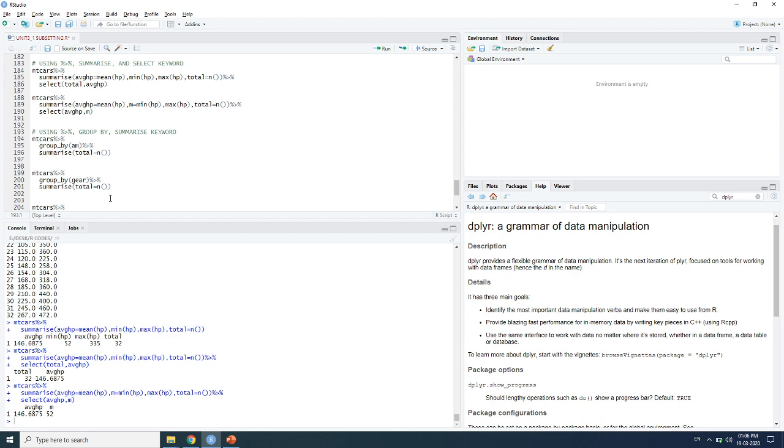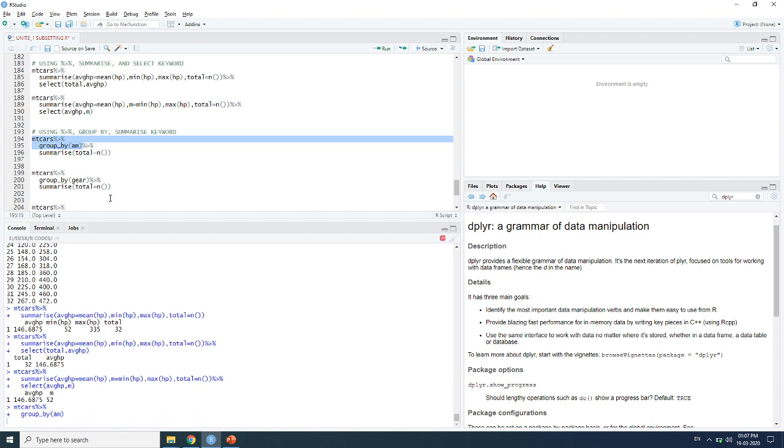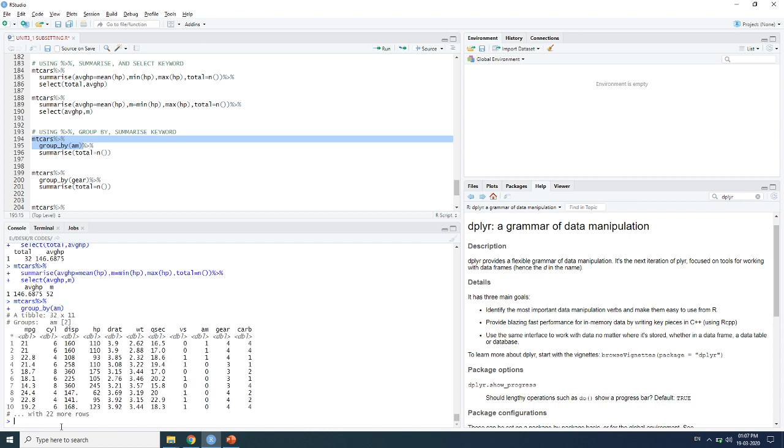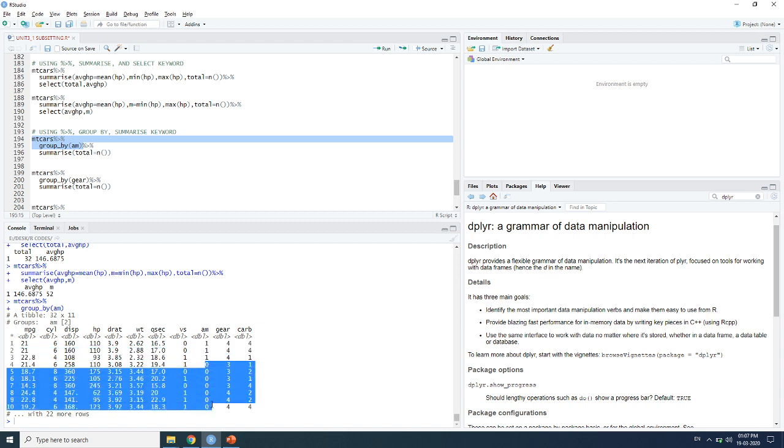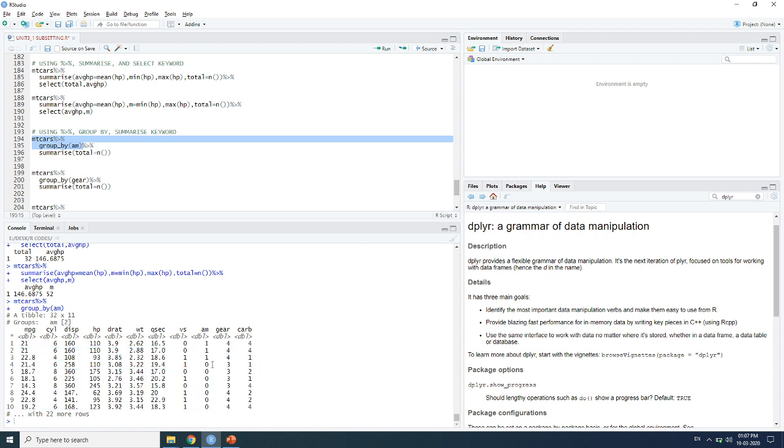Now group by is very important because it is basically grouping the values together. The ones which have the same values will be kept in the same group. So if I am writing mtcars group by AM, what does it mean? AM has 2 values only, 0 and 1. So mtcars group by AM will give us the output like this, that all the cars will be grouped according to AM, and these are the groupings of AM, that is group 1, and the other one will be group 0 that has AM equal to 0.